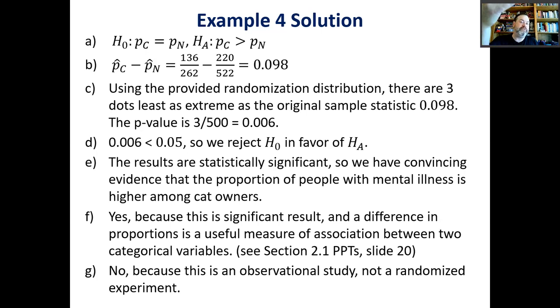So that's sort of the full, front to back example. Stuff you might see on a test is going to be stuff cherry picked out of here. Or it could be something just like this, a 7-step problem could happen. Everything in here you computed by hand. We did not use StatKey to do any of this. I used StatKey to generate the randomization distribution, but everything else you can do by hand or by just knowing terms and definitions.